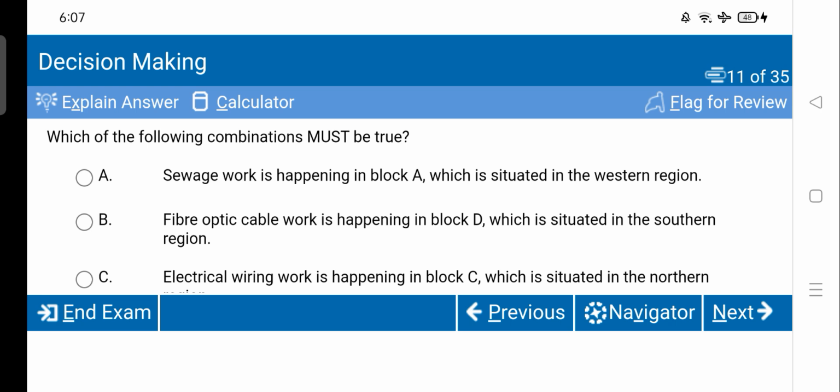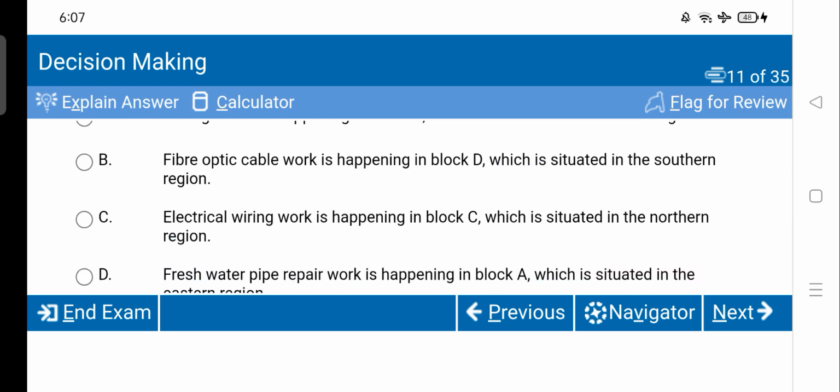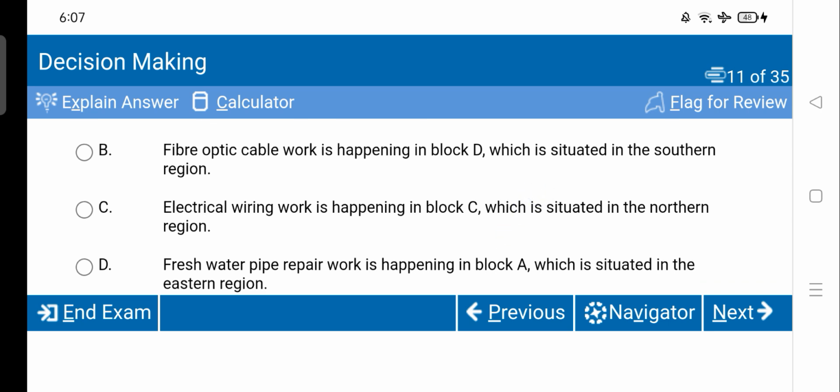Option C, electrical wiring work is happening in Block C, which is situated in the northern region. And option D, fresh water pipe repair work is happening in Block A, which is situated in the eastern region.